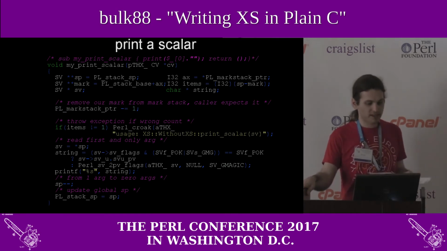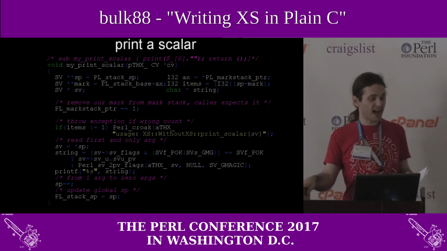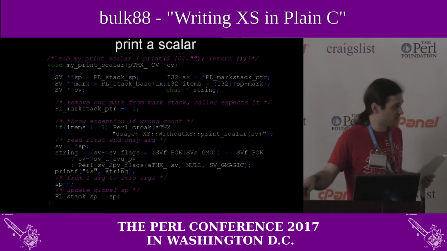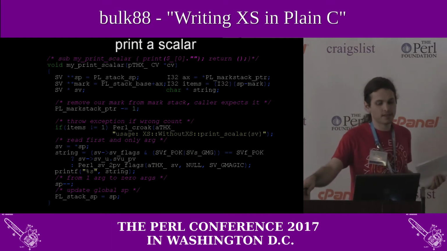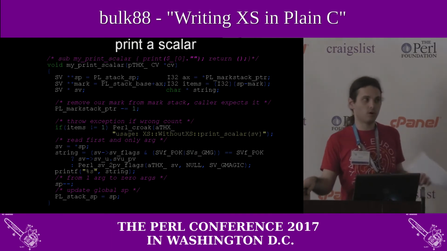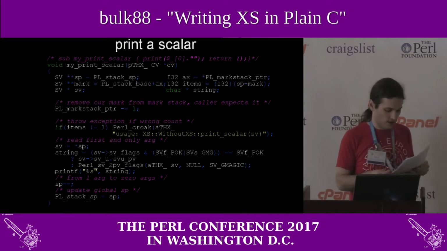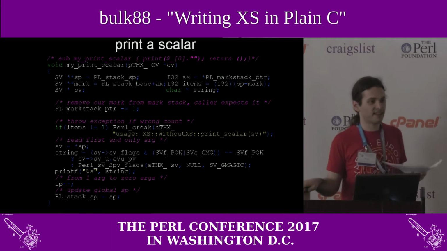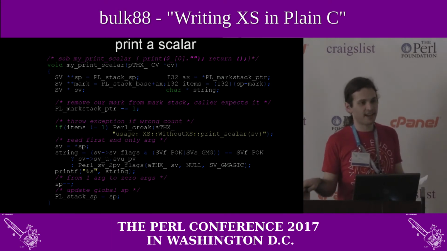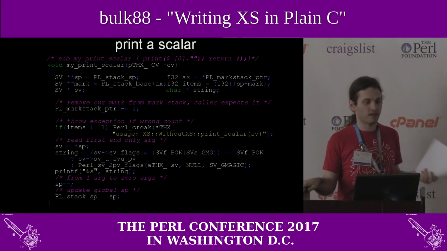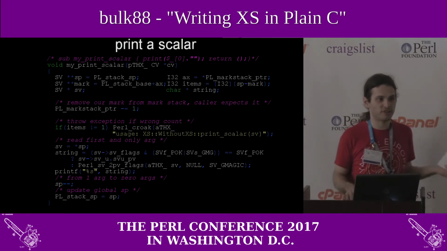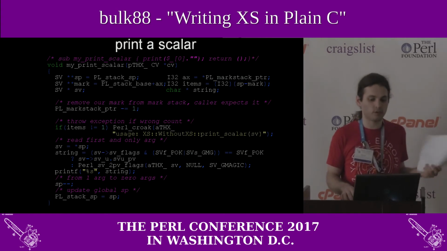scalar. Now, because earlier we checked the items count, we can safely lower the stack pointer by 1 slot, and then we copy the local stack pointer back to the global so that we are returning an empty list to our caller. The reason I can safely back up SP is, again, we checked the items count earlier, so you don't need to check twice where SP is. You can absolutely do a -1, and you know it's going to work because we checked earlier that we have only 1 slice.